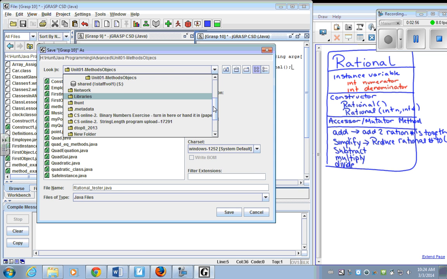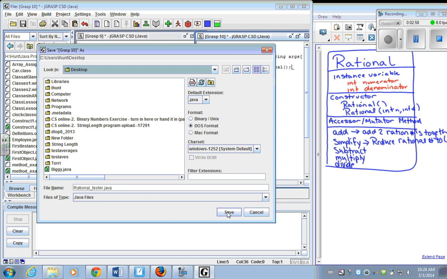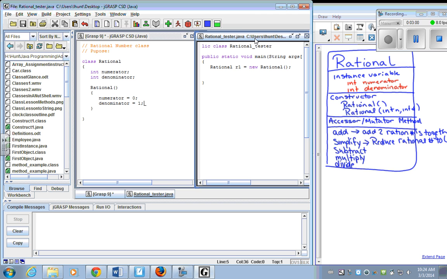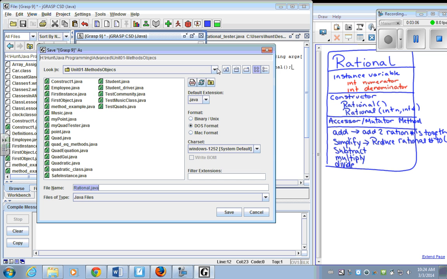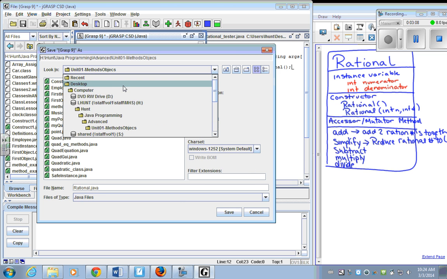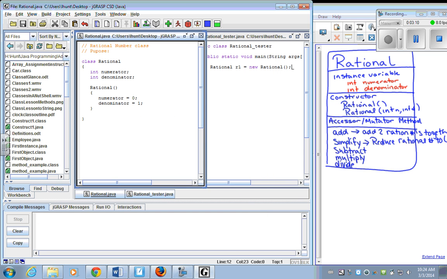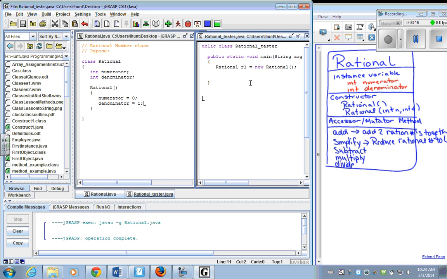I'm just going to save them right here onto my desktop. Then I'm ready to go ahead and try it out and see what happens. So I see that my class ran fine. There's no errors in there.